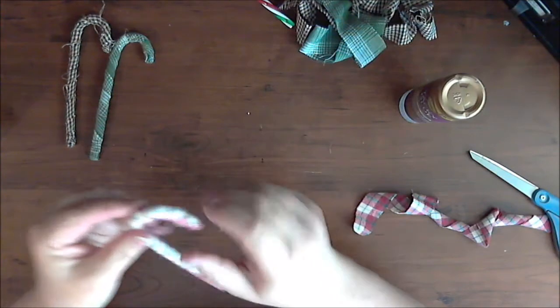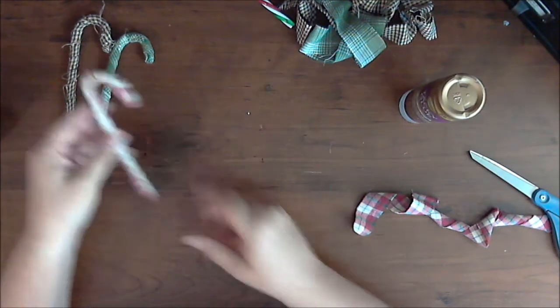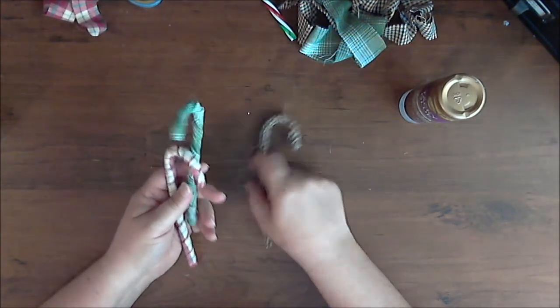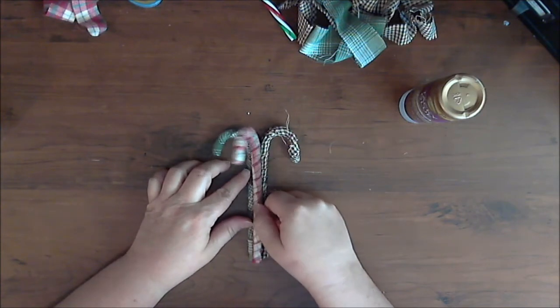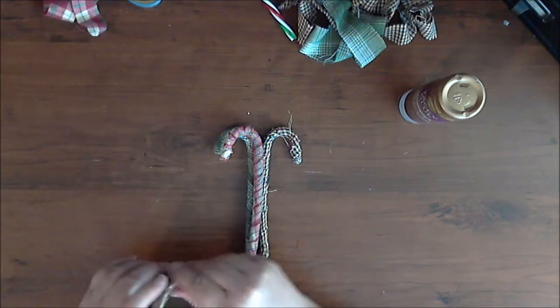Okay, once you get the hang of wrapping these, you can wrap several in just a few minutes' time. So I have a big bucket, and I just hang these over the edge of the bucket, and those are a dollar a piece. Or sometimes I take three of them that coordinate. These are all plaid, so I can, well, that one's check, but whatever.